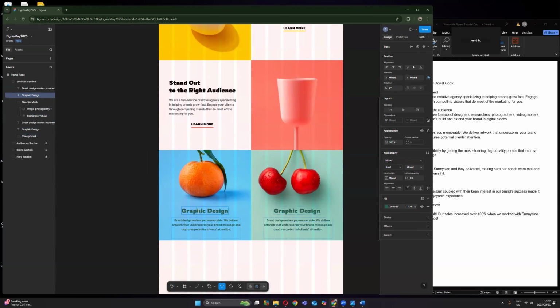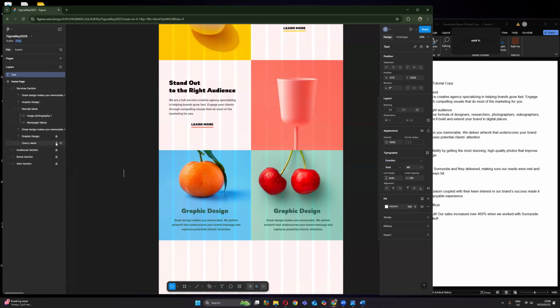Type tool. Wow, not everything. What's happening now? Why are you so smart? What did I do? Is everything selected?